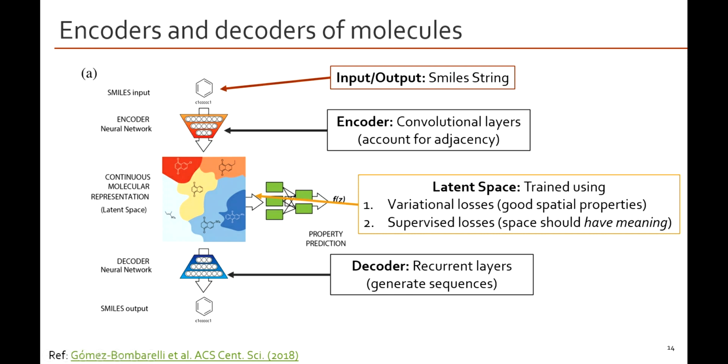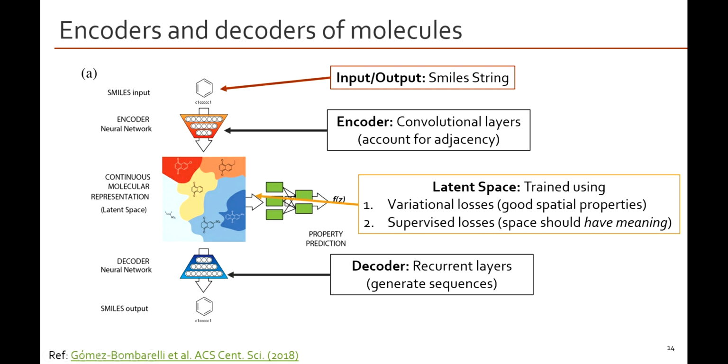That allows us to give a continuous representation of this original discrete molecule represented by a string of discrete characters. And one of the other tricks that they use to train this, beyond using the variational losses, which as we discussed give that space good spatial properties, is that molecules are forced to be nearby each other and to be smooth. Slight perturbations should return similar molecules.